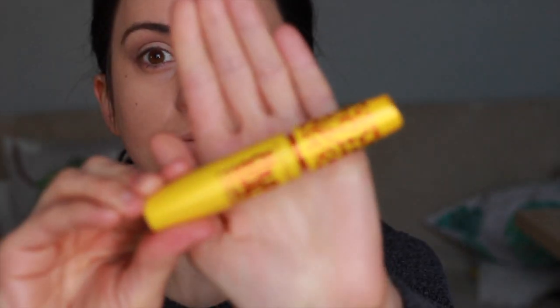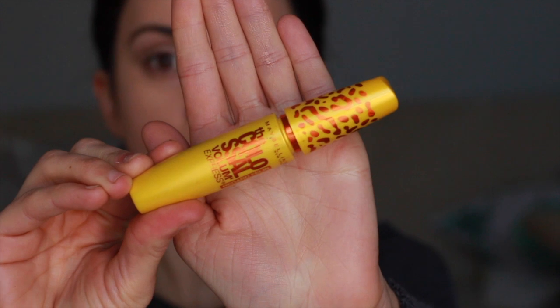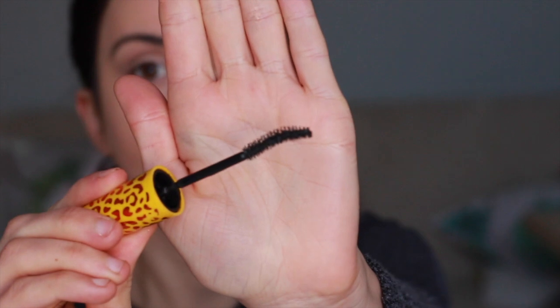Moving on to mascara, I use this Maybelline The Colossal Volume mascara in Cat Eye. I've used a lot of other mascaras before, but always seem to go back to this one just because I love how it makes my lashes look. It has this angled brush which really contours to the curve of your eye, and I find that it gives a really nice coverage on your lashes without making them look too clumpy. And it does extend them as well. I have quite long lashes, but this just makes them stand out a lot more.